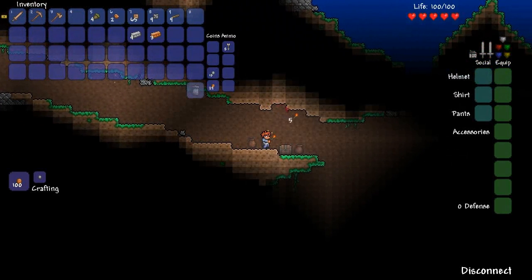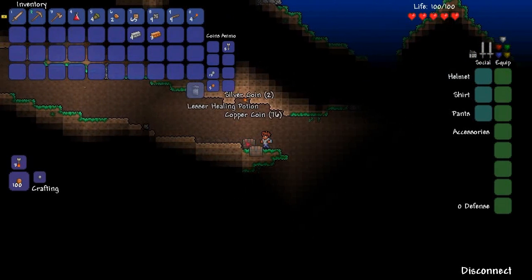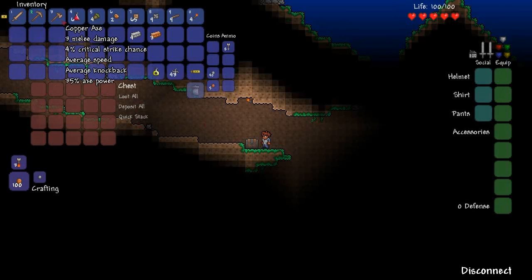Oh, looks like we found a treasure chest. Cool. So yeah, with a treasure chest, after we grab these jars, you can right click and it'll show you what's in them. And we'll just go ahead and check it out just so we know. And cool, looks like we got a piece of armor here, so we'll just go ahead and loot everything.